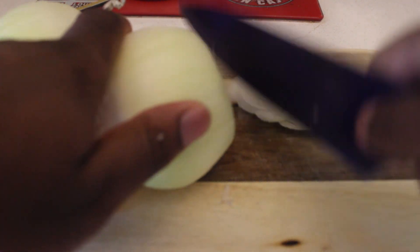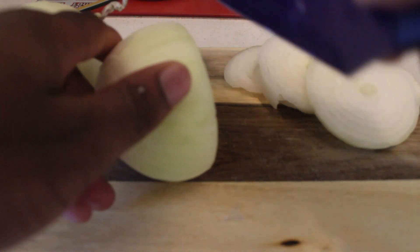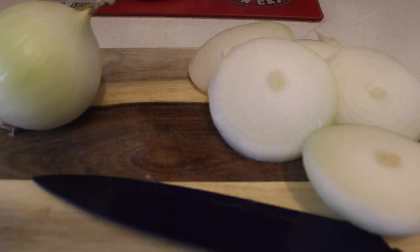I'm back. So once you got your onions peeled out, all you do now is just cut the ends off like that. Trust me, it's going to be the hardest process of making onion rings. Just cut them up the best you can, yeah, like so. Just taking it easy, and there you go.